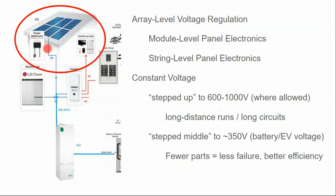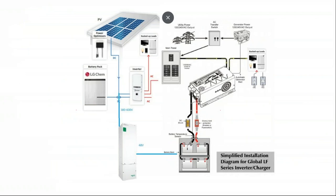But what I want to do is also tap onto this high voltage circuit with a separate charge controller. The reason is I want not just a lithium ion battery for daily cycling and for demand management. I might want a bargain bin used battery, whether it be lead acid or lithium ion, sitting there for backup power. I'll need that additional storage, that cheaper battery, in order to pull everything off grid. And I don't want to have to charge my battery through the AC charger of the battery inverter. I want to directly charge that battery through a DC charge controller because I like that style.